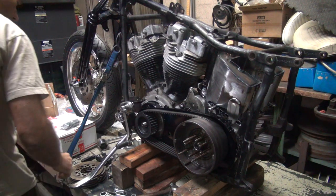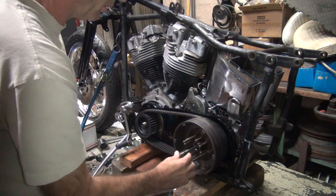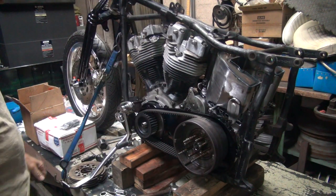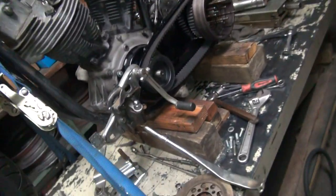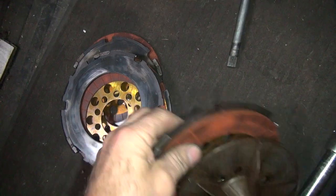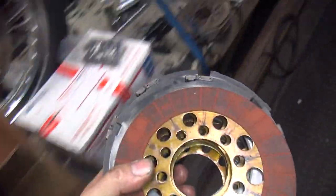We've got a good clutch for this, not this crappy clutch here. Let's go find us a good clutch. We're going to need a motor sprocket nut too, because we don't have one yet. We'll have to come up with one of those. Okay, here's our Alto clutch — way better than what we have. These stupid vibrating-style plates I don't really like. These plates are definitely better than those plates.